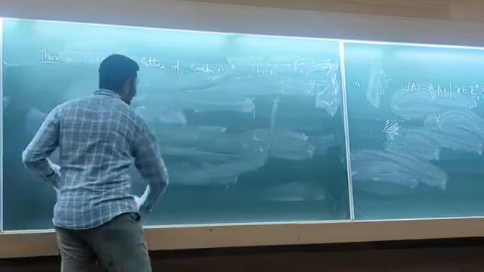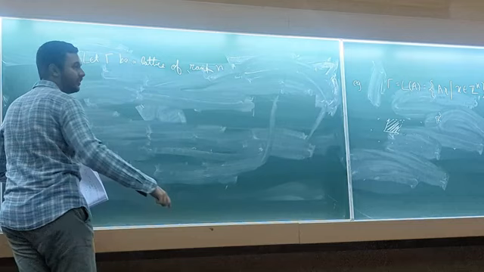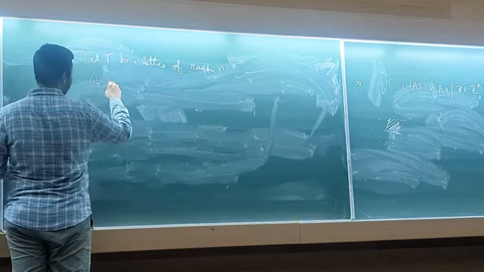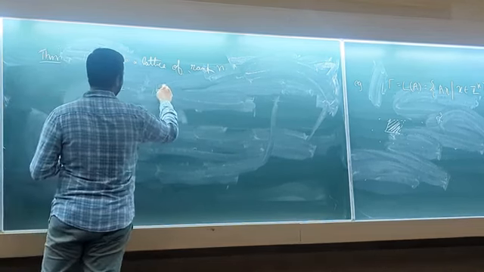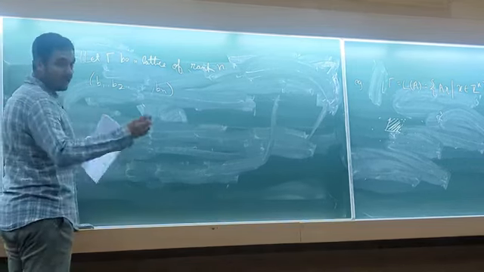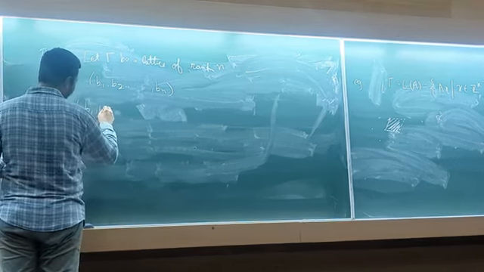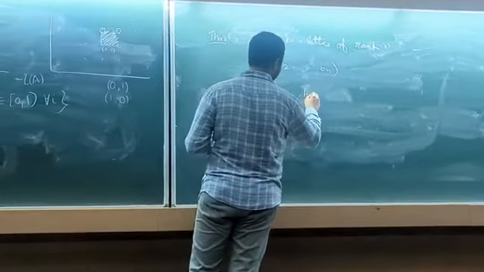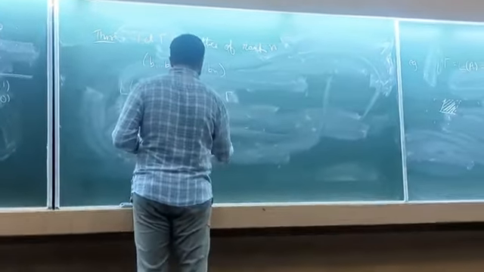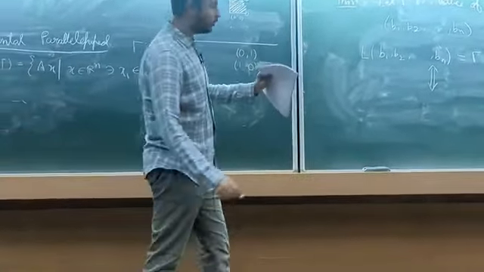Okay, so I should really say: let gamma be a lattice of rank n. And suppose I have n linearly independent vectors that have nothing to do with gamma. Okay, so I have b1 to bn that are linearly independent. My claim is the following. I am claiming that the lattice generated by these vectors is equal to gamma if and only if the fundamental parallelepiped contains no non-zero lattice points.